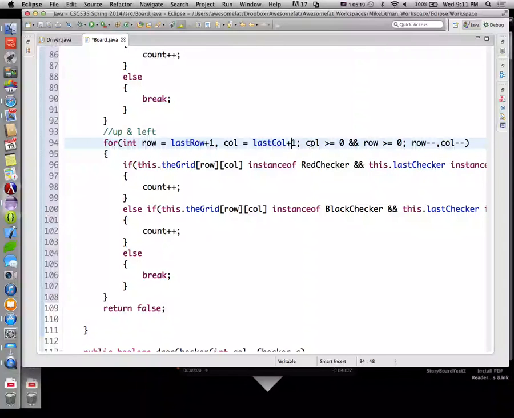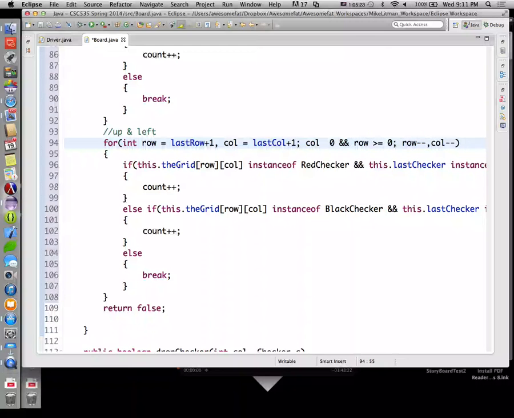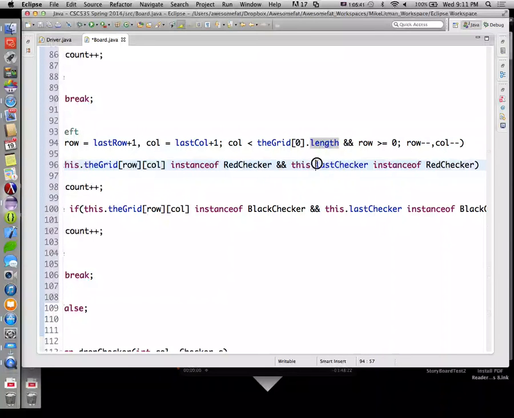Keep going as long as col is less than the grid dot at bucket 0 dot length, so the number of columns.